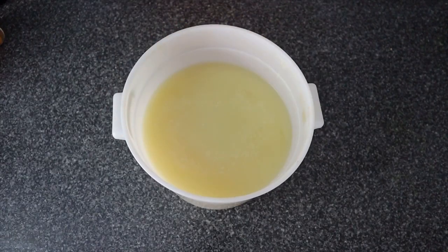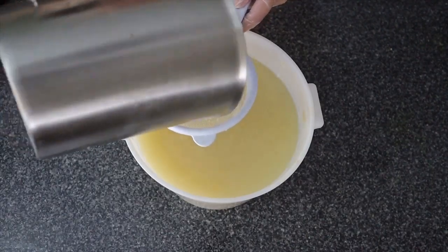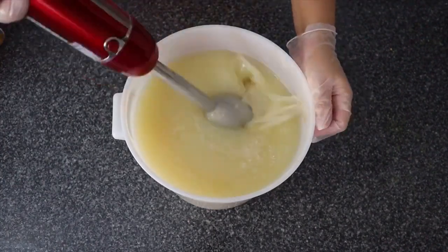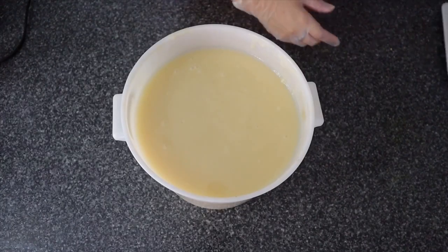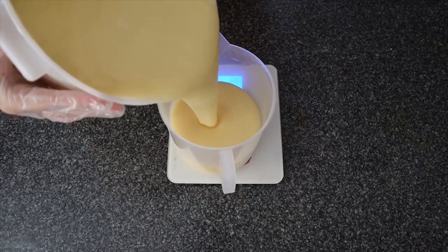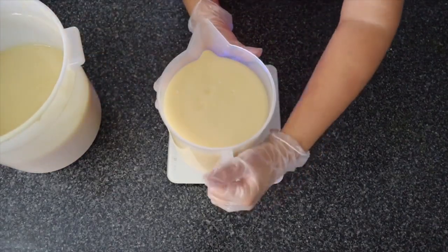So as always, we're going to start off by pouring our lye water solution into our oils. And now we're going to bring it to a light trace. Light trace achieved. Now we're going to flip this batch. I'm going to measure out 5.5 pounds of oil. Not all of them are going to fit in here, so whatever's left, I'm going to pour it in my other one.